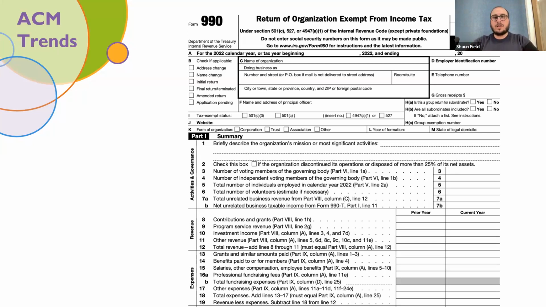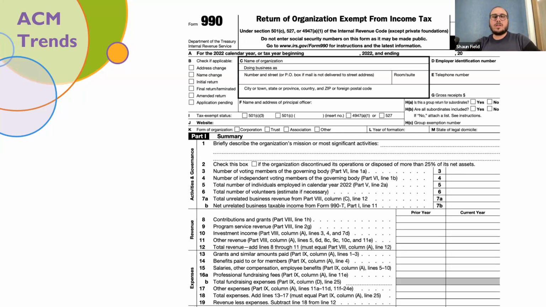Line 15, we are taking a look at those salaries and compensation, and we're calling that labor expenses. And then we are doing a combination of those other lines on 13, 14, 16, and 17 to calculate what is called non-labor expenses. And you'll see that on the Data Hub. And those are two pieces of a component that make up line 18, your total expenses, right? So you'll see all of that.